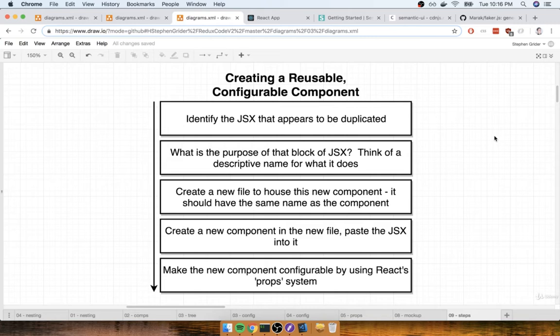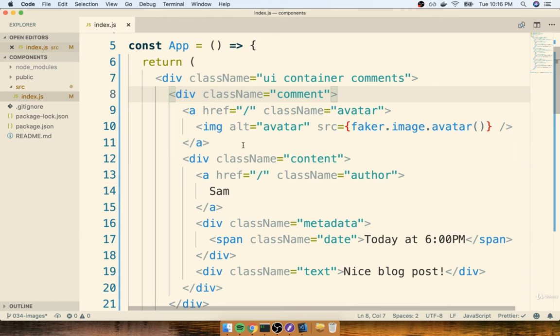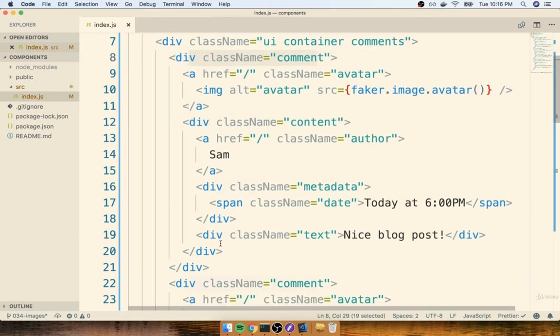The first thing we're going to do is identify the JSX that already exists inside of our application that somehow appears to be duplicated. Now, if we go back over into our code base, without a doubt, we know that this div with class name of comment, all the way down to the closing part of that tag right there, is basically duplicated 3 times. Of course, we know that very well because we did a copy paste in the last video, but I think you probably understand what's going on here. We want to find or isolate some portion of our application, or some JSX, that appears to be copy pasted, either in a single component or in many places inside of our project.